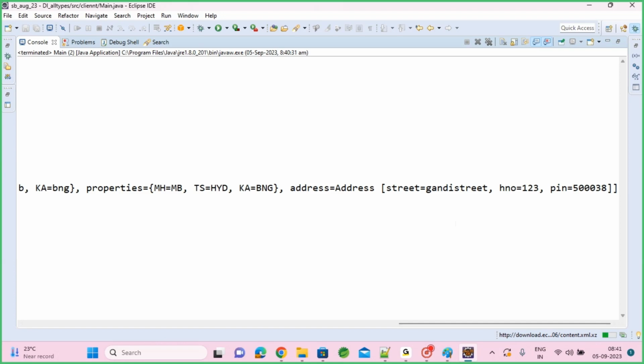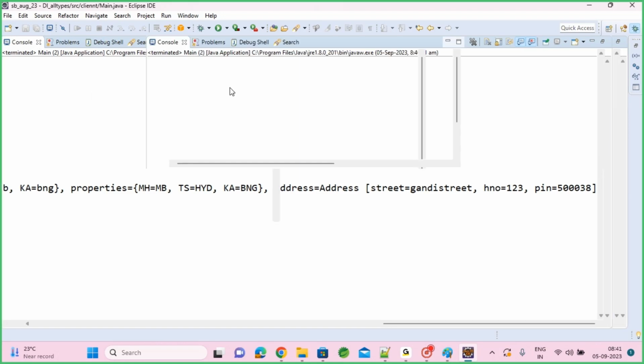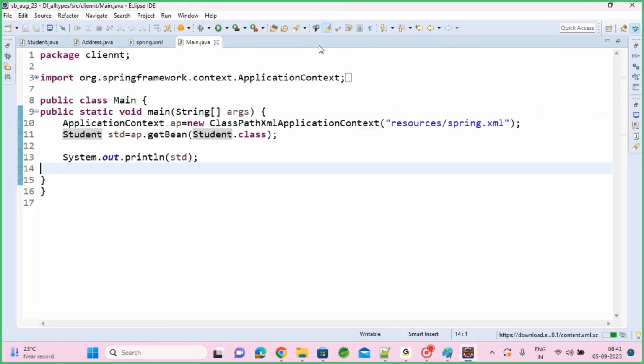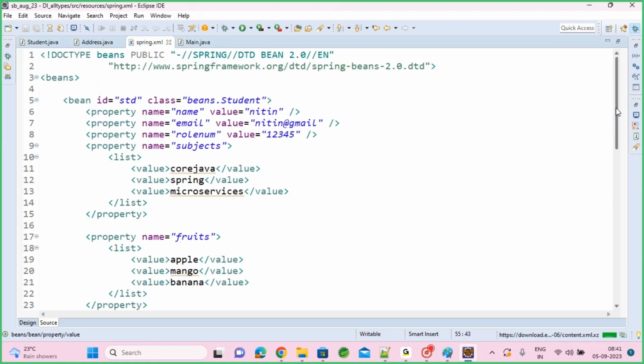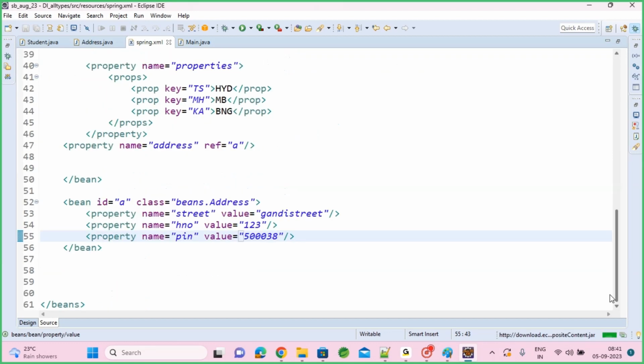Which means as a developer, using this dependency injection concept for your application, any of your application classes, you can pass anything. You need not hard code. As a developer, you need not do any configurations. You need not configure any objects. You can supply everything from the XML file. So you will get a lot of flexibility here. We will talk about that, okay? In terms of flexibility, how you will get it.